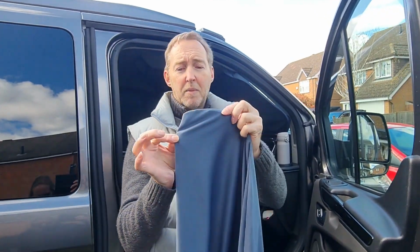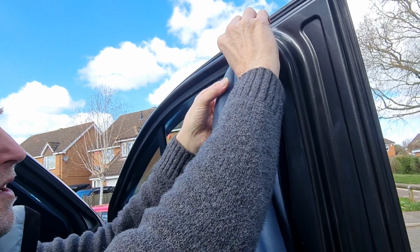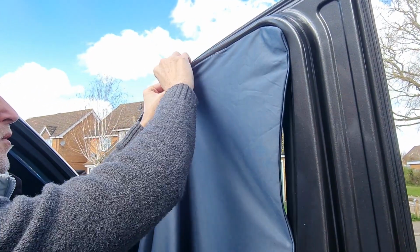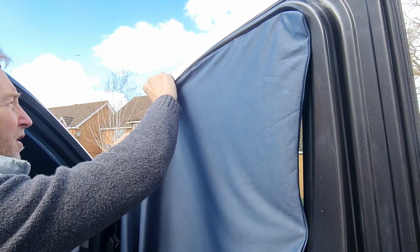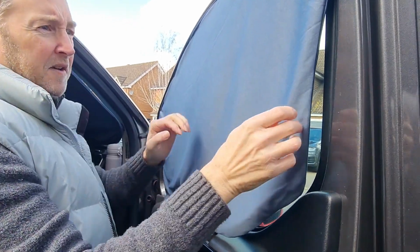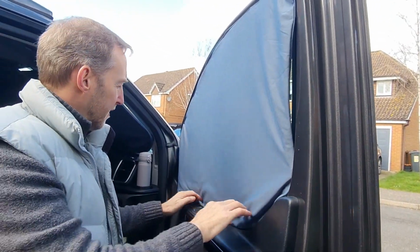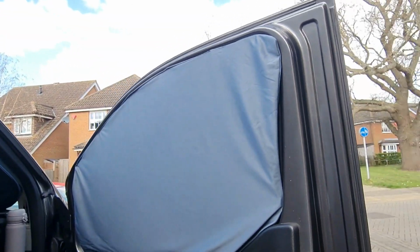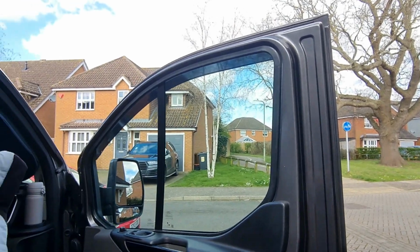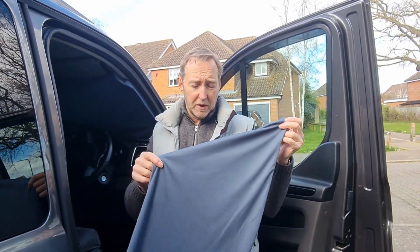With these, the magnets in the corners, we just attach it to the metalwork, which makes it really simple for applying and also taking off. So that is simply how you apply them to the window, and to remove them, they just come off, so it's nice and simple. Now this is a polyester fabric, which I'll explain later, and I'll show you how I made them.